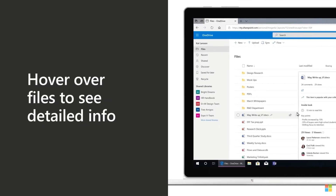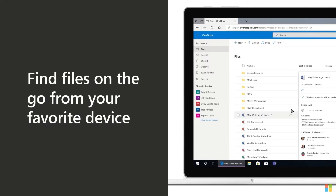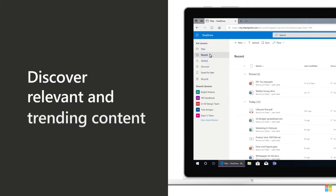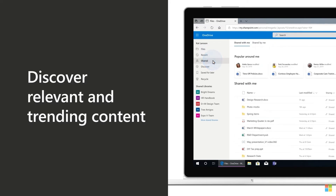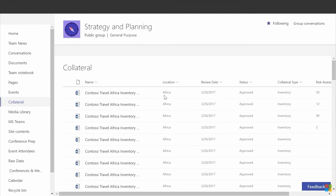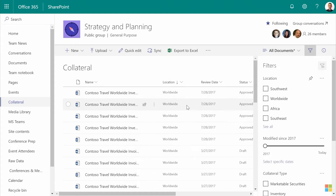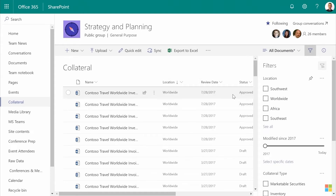OneDrive contains all of the original SharePoint document offerings, including workflows, auditing, templates, and version control. What it does not include are marketing resources, such as communication sites and social media connections. Many companies use SharePoint for organization-wide document and file collaboration. Both Microsoft 365 and the SharePoint server offerings provide collaborative workflows and granular permissions to help you move content from idea to publication without skipping steps. Marketing teams appreciate SharePoint's white-label features that let you set up your intranet to match your branding.